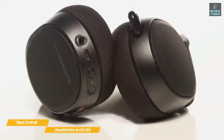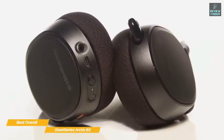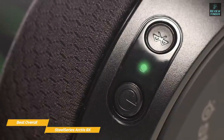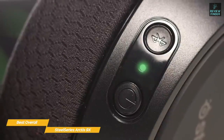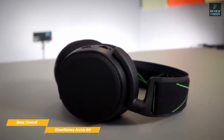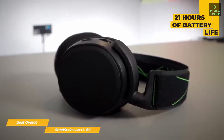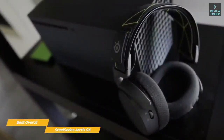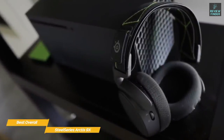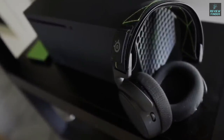Overall, some may feel the 9X is biased toward the low end out of the box, but that can be tailored to suit your preferences using the flexible EQ settings. The Arctis 9X connects directly to your Xbox console just like a wireless controller, and also has Bluetooth so you can use it wirelessly on the go with a mobile device. Connectivity is rock solid, with super low latency and crystal clear audio, and battery performance is outstanding, providing over 21 hours of use on a full charge. If you have an Xbox Series X and are looking for a headset with exceptional performance, the SteelSeries Arctis 9X is a great choice — featuring solid build quality, a nice aesthetic, superb sound quality, and stable wireless connectivity.